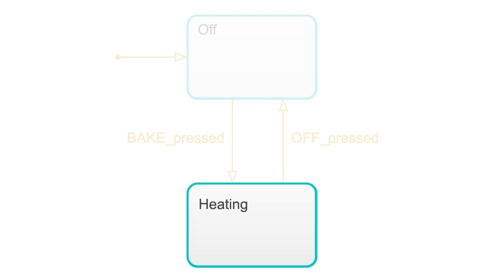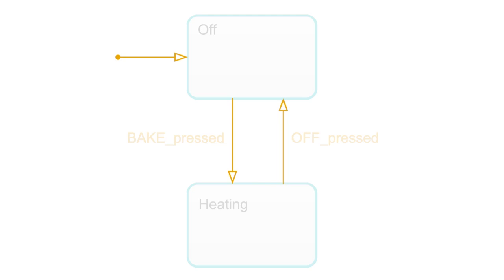Now, usually when you plug in an oven, it doesn't immediately start baking. To reflect this behavior, the state machine starts in the off mode by default, which we indicate with an arrow. It turns out that any arrow you see in a diagram like this represents a transition. Arrows which connect one state to another are pathways that enable you to switch between them.